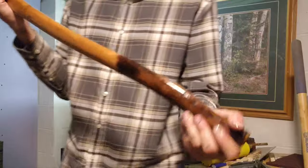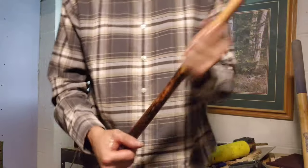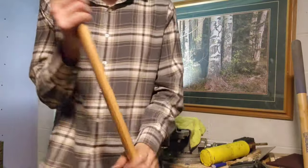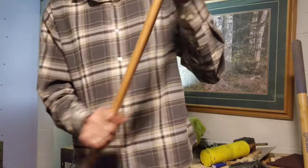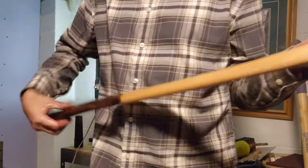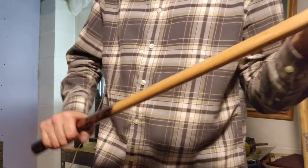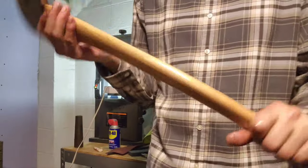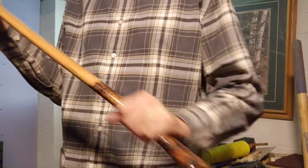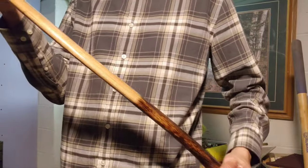This is the same thing I did with the Council Tool Boys axe, except that one I did the whole handle. But now I got the best of both worlds. You know, I didn't burn any of this. So this will age just like the Grants Forest Brooks, which is probably my top five handles, and the Council Tool Boys axe, which is also top five handle in my collection. Boy, this is gonna be great.